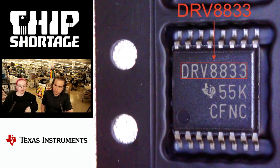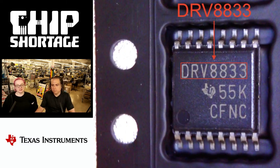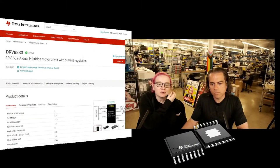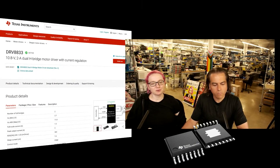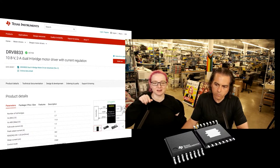I'm not too picky — I can always redesign my boards, but I prefer to get it in this package. We have a bunch on order, like 8,000. A couple thousand of them will help us. This is a dual H-bridge driver chip from TI. We really like it because it's high current — about 2 amps and up to 10 volts. It's great for motor driver boards, like the Crickit. We like that package with the power pad on the bottom.